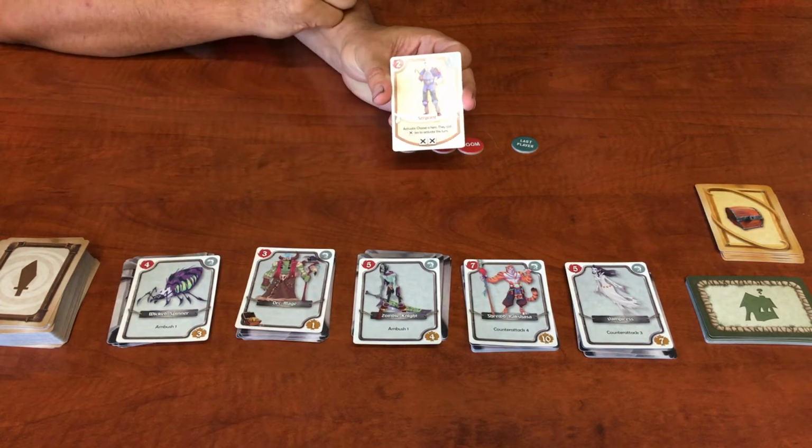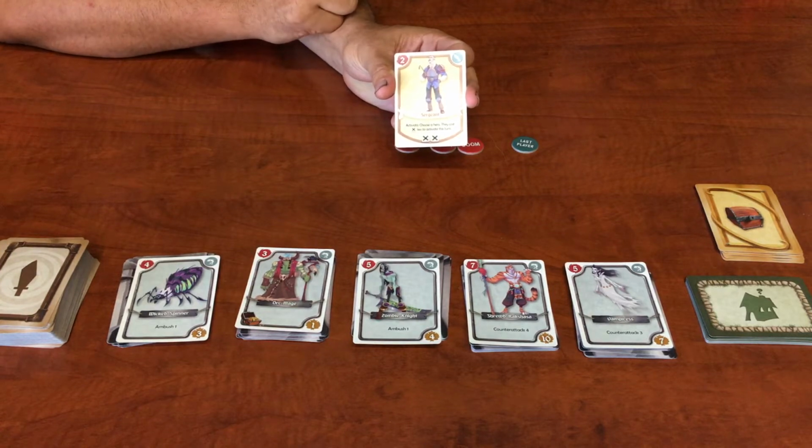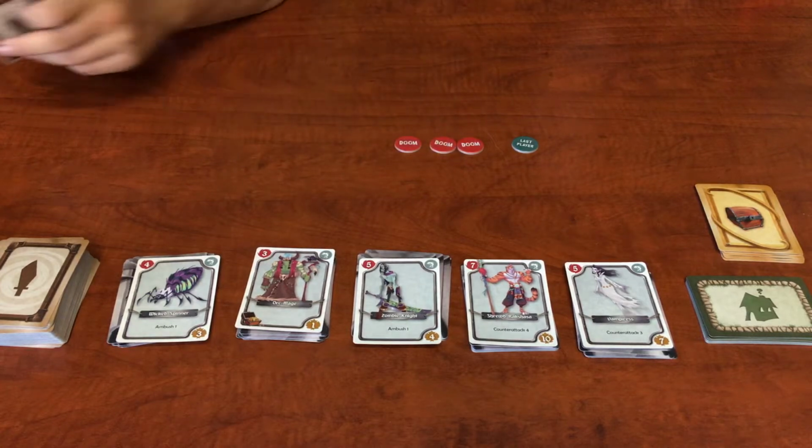It has 2 X's. That means I need 2 of a kind to activate this hero so he can partake in the combat. So double 1s, double 2s, anything like that. He also has a special ability. We'll go over that later.